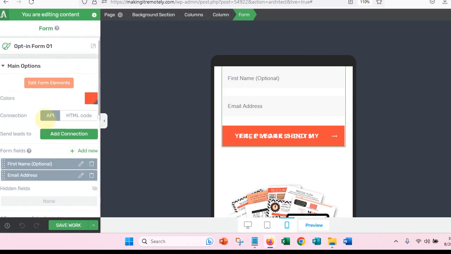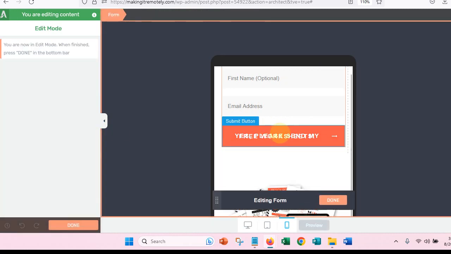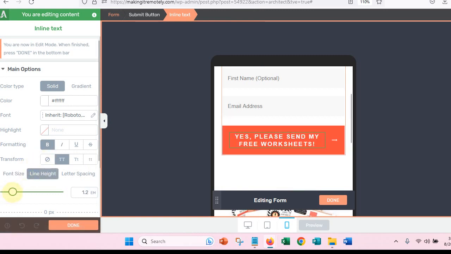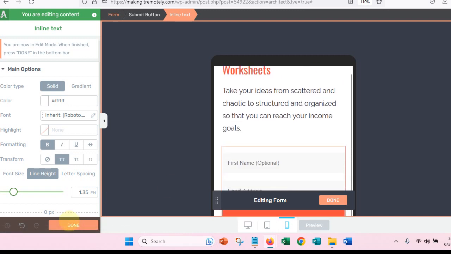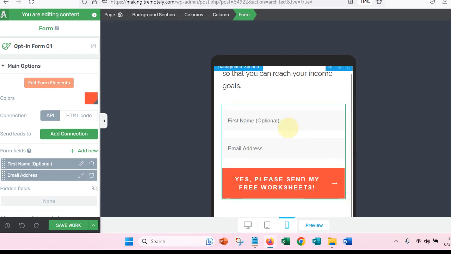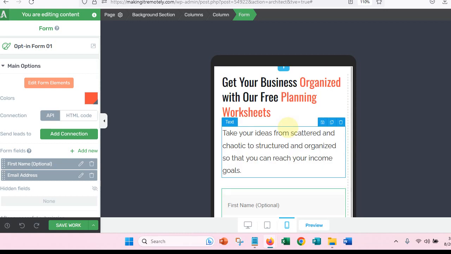So we want to go back to our lead generation form, and we want to tweak this, right? So we want to go to line height, and we want to make this, here we go. That looks so much better. Okay, so now it looks like everything else looks pretty good. The other thing that we might want to do, we're going to click on done because we're done with our landing page. Now, one of the other things that I would suggest is that when someone lands on this page, you also want them to see your freebie.